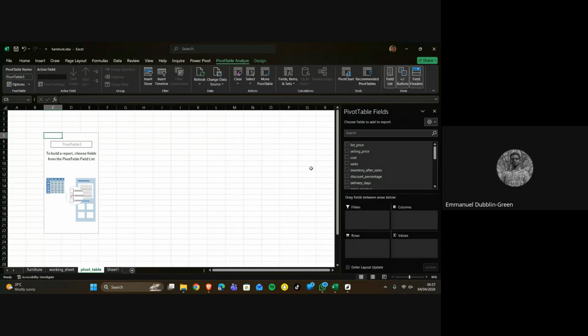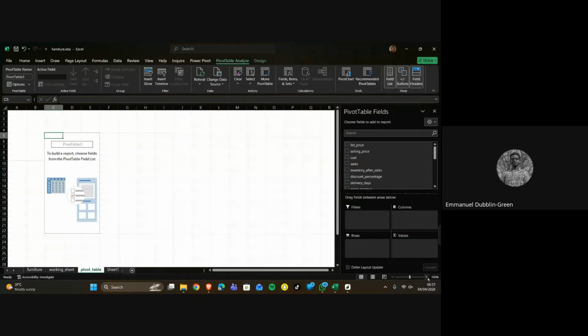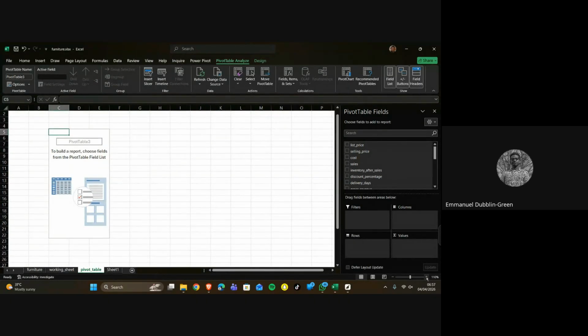Now we have this pivot. What do we want to do? We want to get an insight into our data, just the way we use graphs and charts. We want to have a table representation of our data. On the right side of our screen, you can see there is a section that contains all your columns.